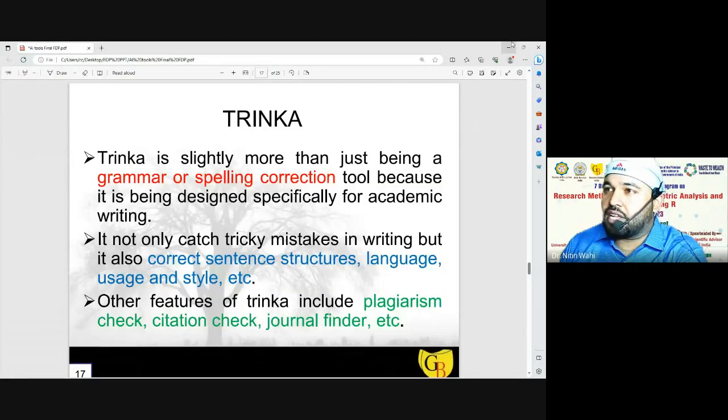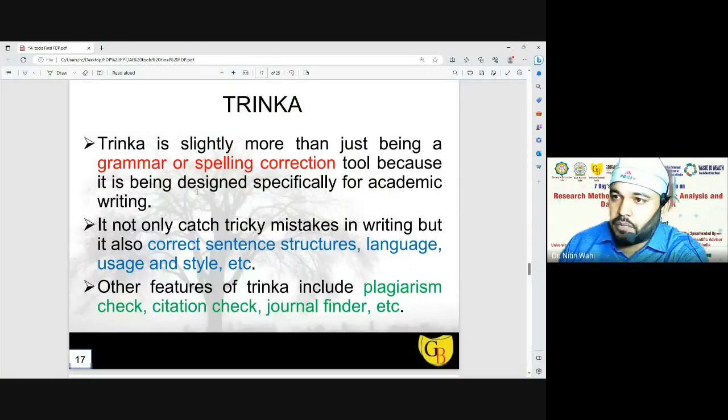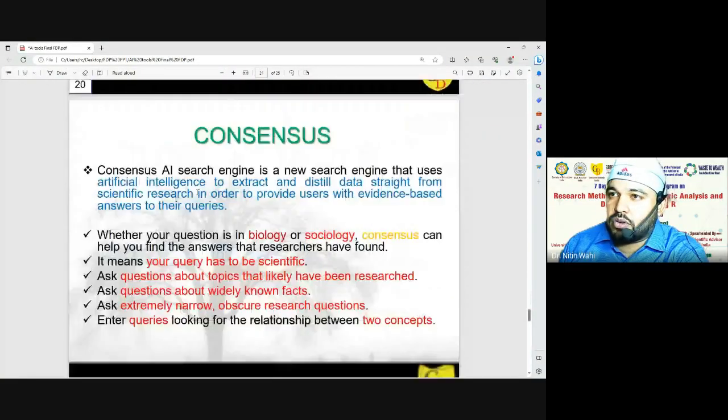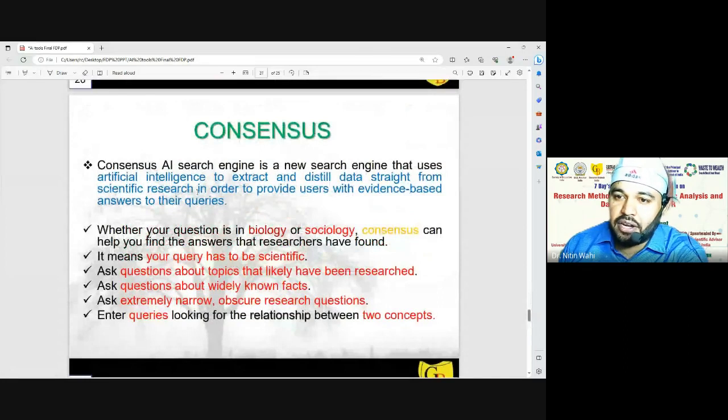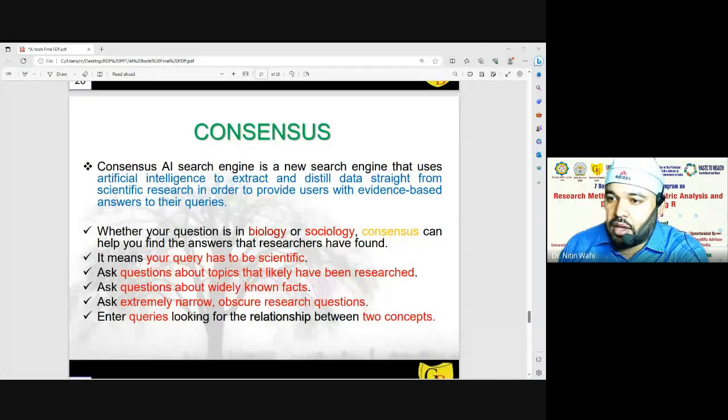Anyone else? Nitin sir, I will request you to finish your PPT or presentation so people can ask questions at the end. Okay, yes, please, sir. So we are moving towards the end of the session now. Please turn off your mic, sir. Is my PPT visible to everyone? Let me check once. Okay, it is visible.